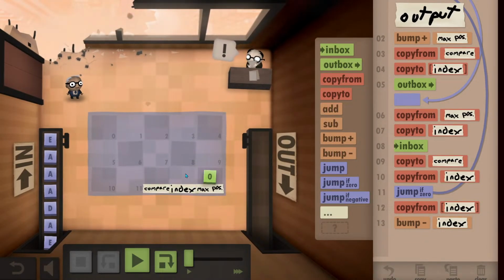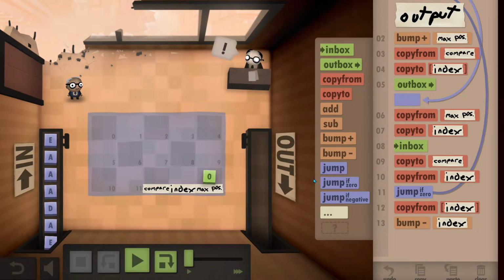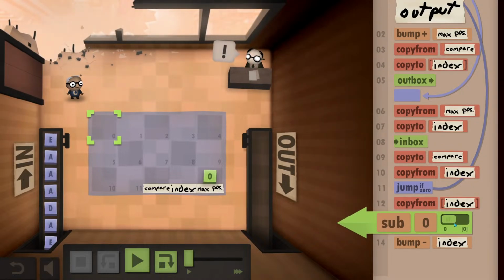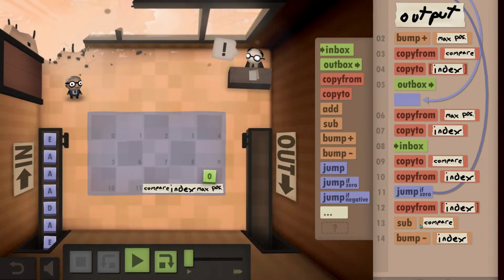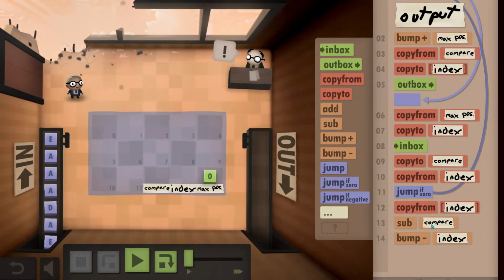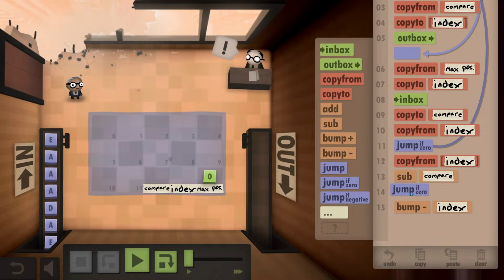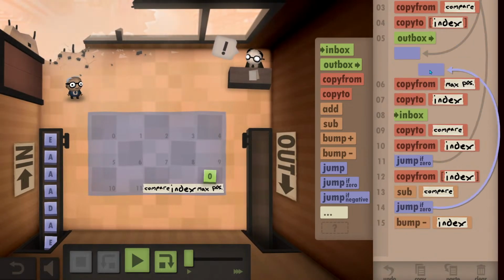Copy from there. Then I want to subtract that. If it's 0, then this letter is useless. So if it's 0, I should just go get a new letter.